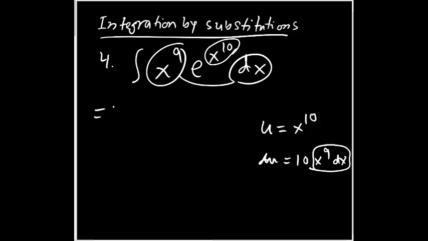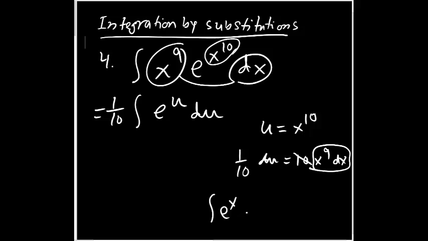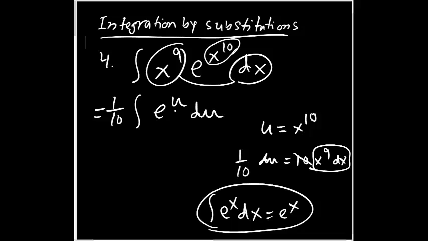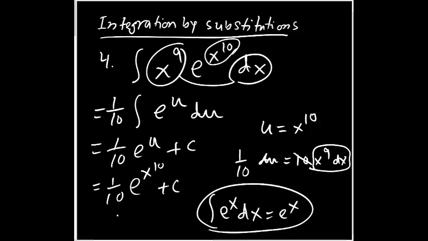So then in the substitution now, I can make x to the 9 dx: this 10 will come to this side as 1/10, and I cancel this here. So I write 1/10 integration e to the u du. See, my problem is reduced, and we already know the integration of e to the x is e to the x. So then I can use that formula now: 1/10 e to the u plus c, and substitute back u as x to the 10 plus a constant. You are done. So that's simple.